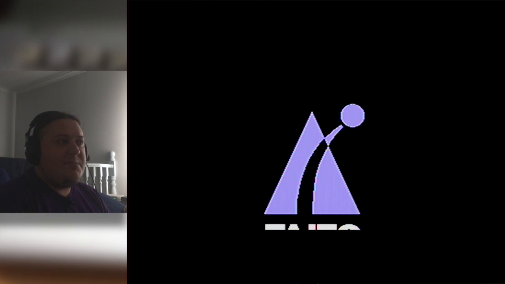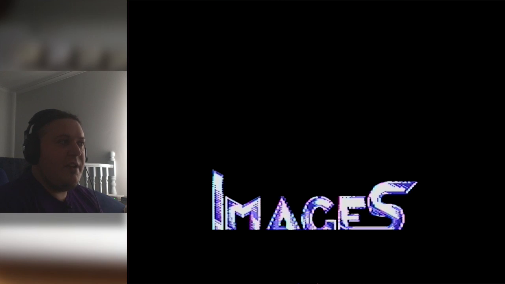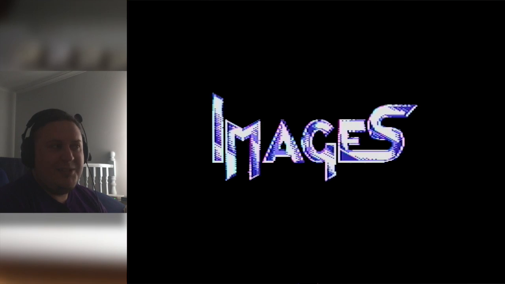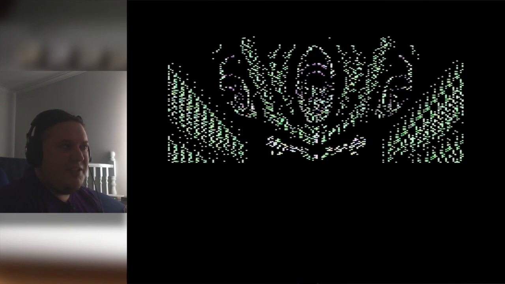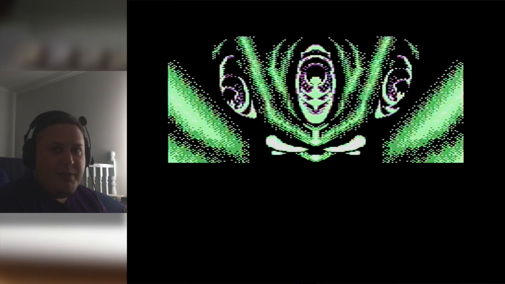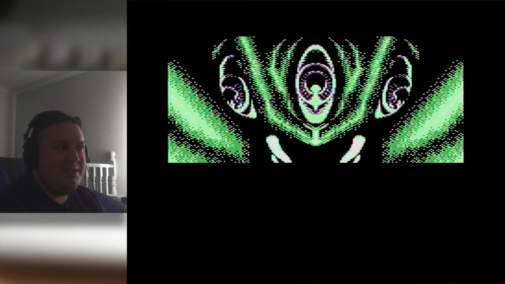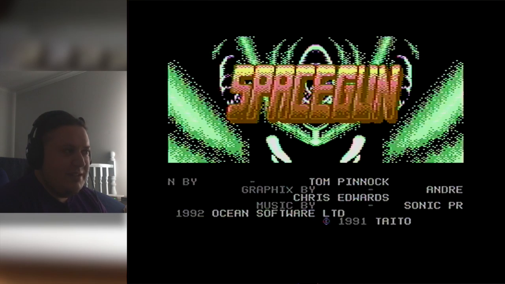This week we are looking at Space Gun, the conversion of Taito's 1990 arcade game, which, as you can see, was published by Ocean and converted by Images Software, which you might think could be a bit of a bad sign, but this actually turns out to be a bit better than we thought. So, let's just run the intro here, we'll get the situation set up. That actually isn't the intro, this is the title screen.